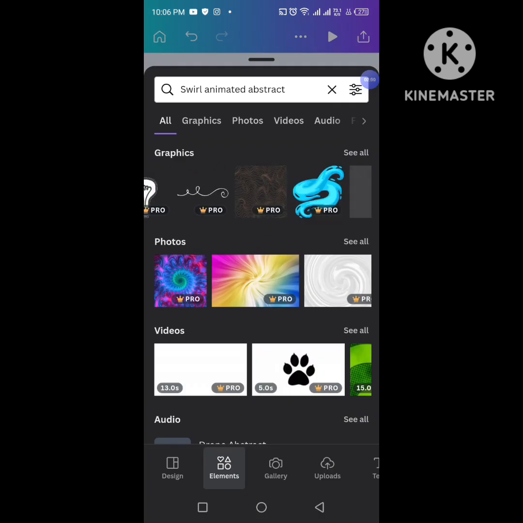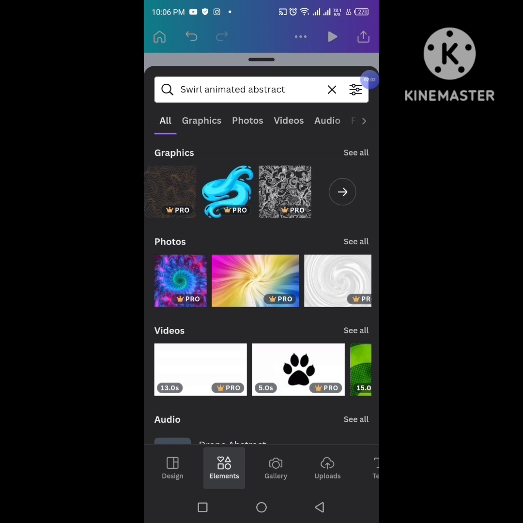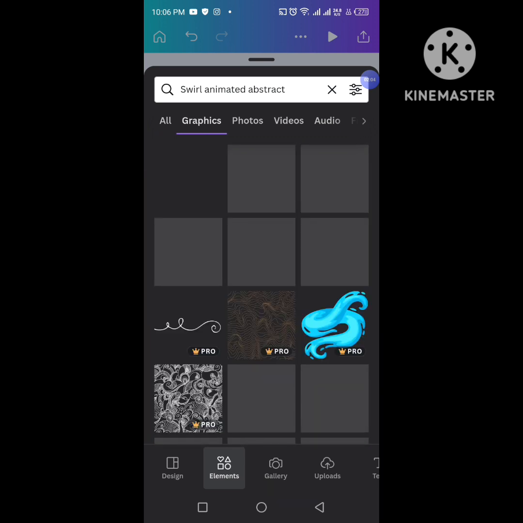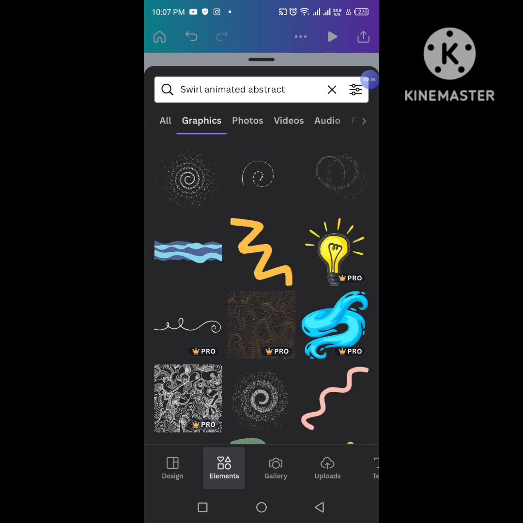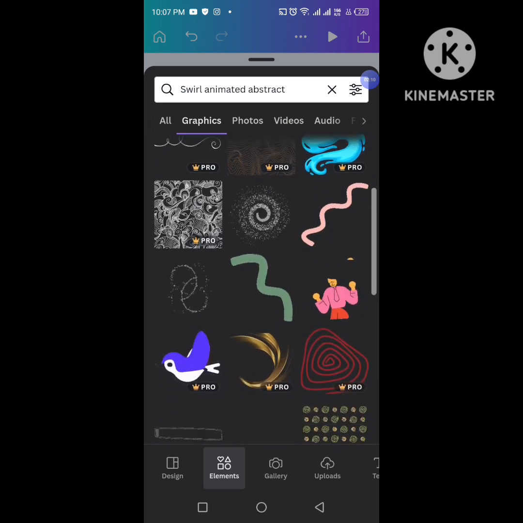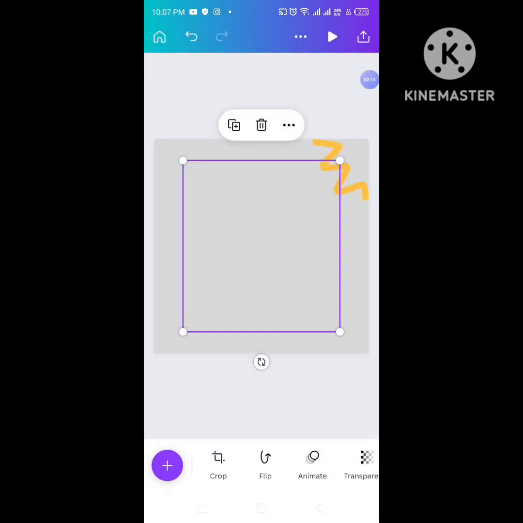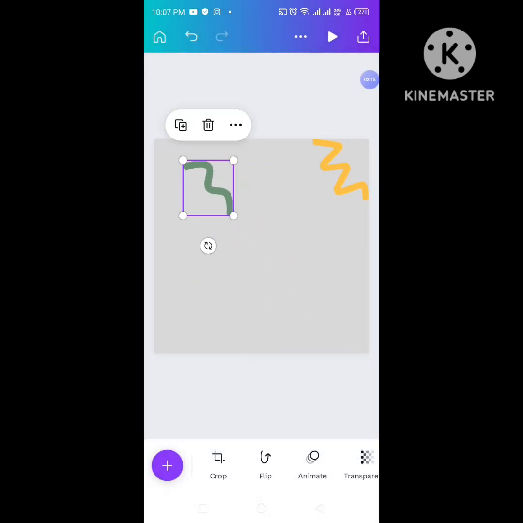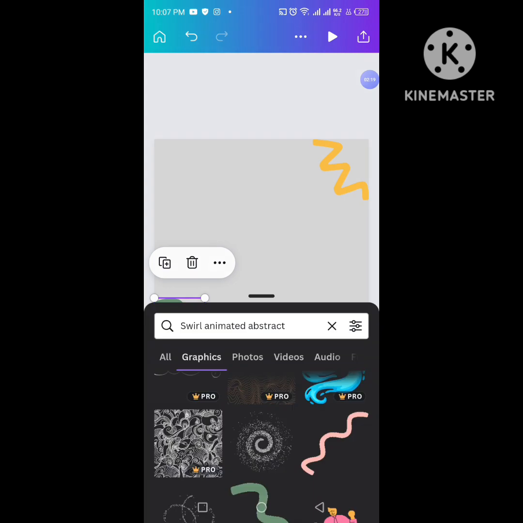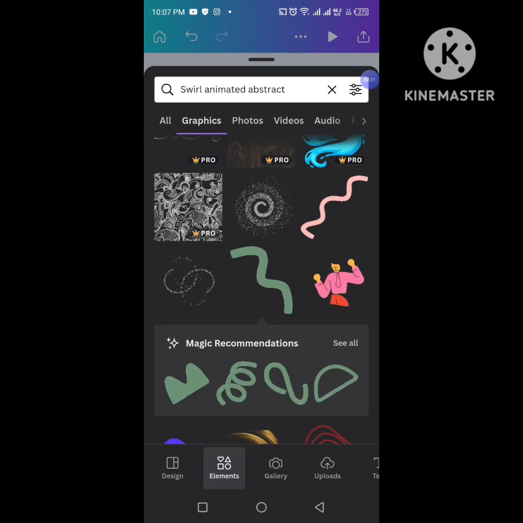We are only selecting the free one, right? See all. I want to have another colored one, this one. Okay, add this.